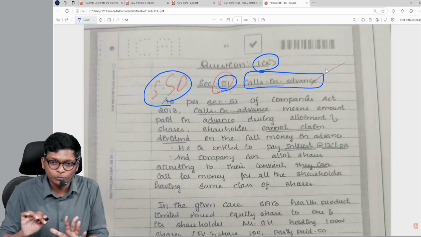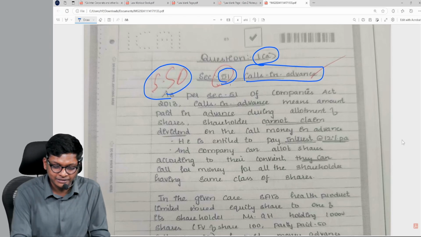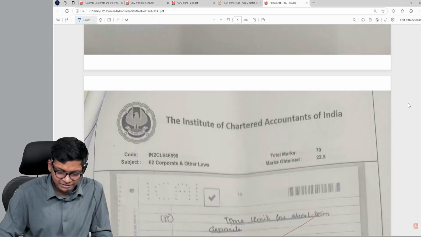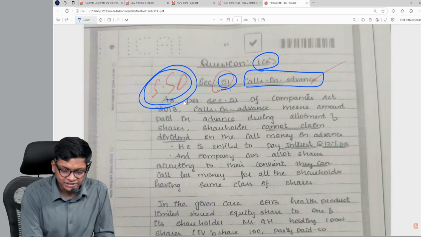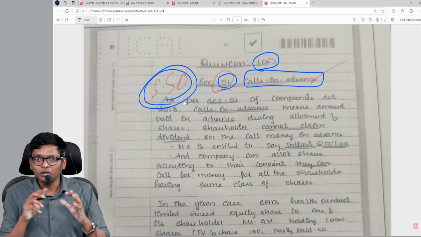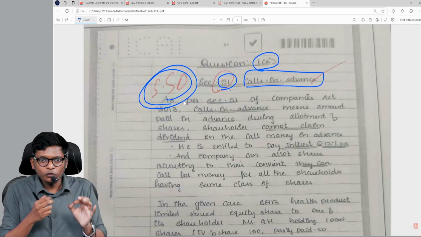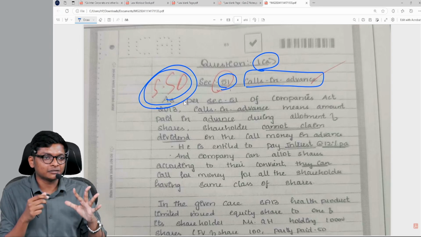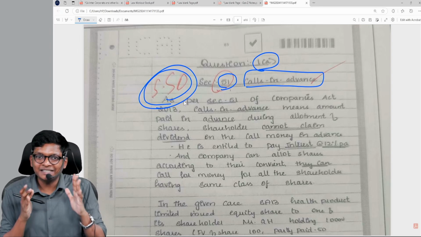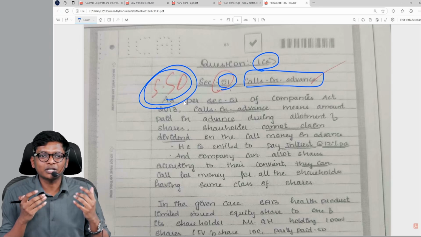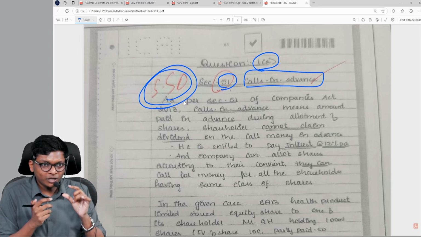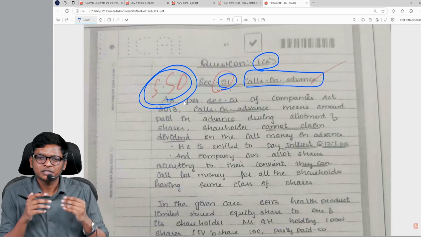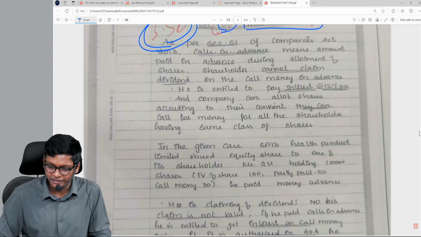Okay, ICAI did not put a tick. I corrected it and gave it back to the student saying it's not correct. But all the provisions are correct. So this common mistake is there: wrong section number. That means, sir, are you telling us not to write section numbers? No. If you are 100% confident, like, even in my dream, this only is the section number, sir, like Section 100 is what, guys? If you are very confident, write. Even if you have the slightest doubt, leave it. It's okay. Not writing 1-2 questions is fine.